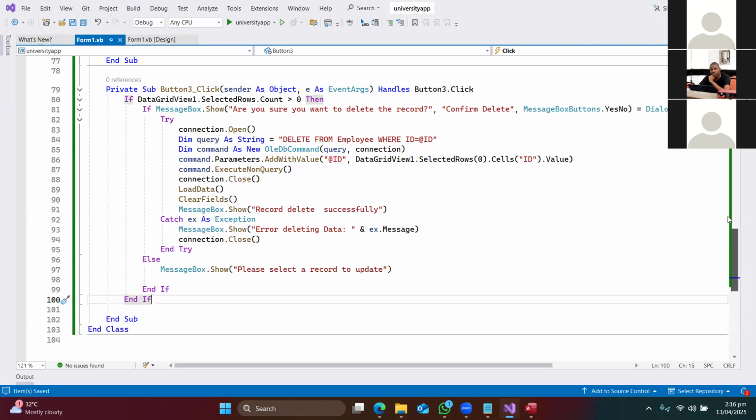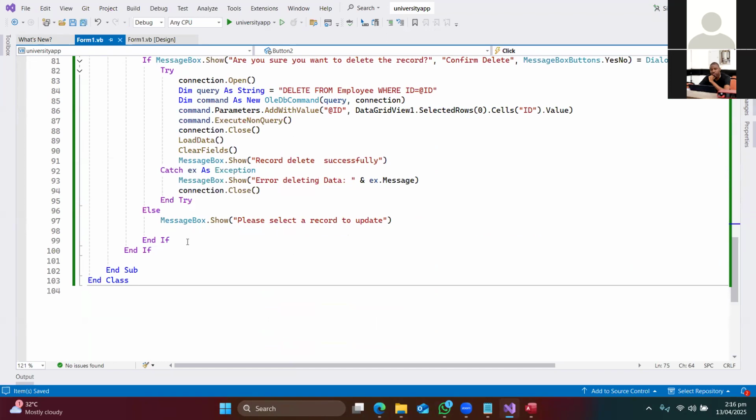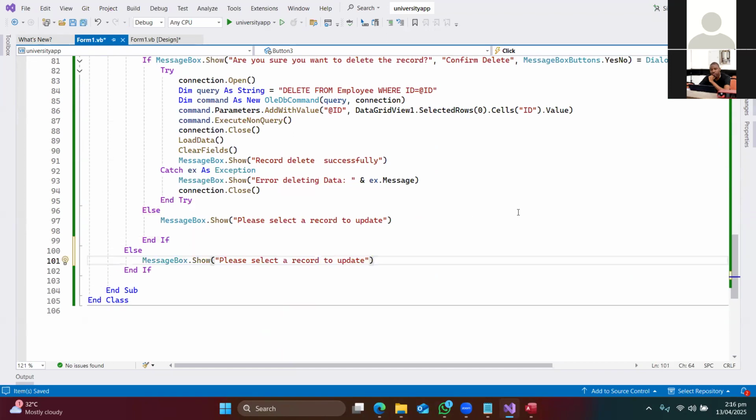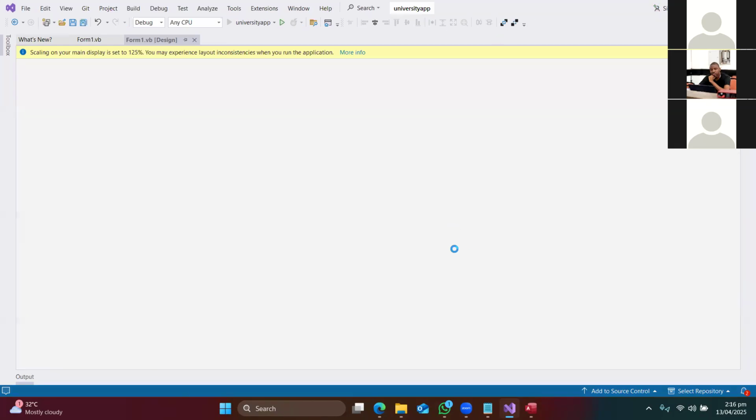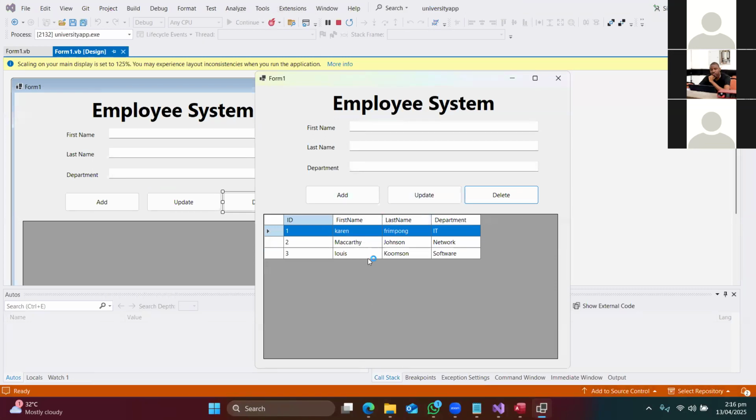Now, the same thing we did before, we would have an else, so that if the person has not selected, it says please select a record to delete. Perfect. So once I run my application, I can just select someone and delete him, and the person is gone. So I have just created add, update, delete, and then select, in which you can show all the information from the application.